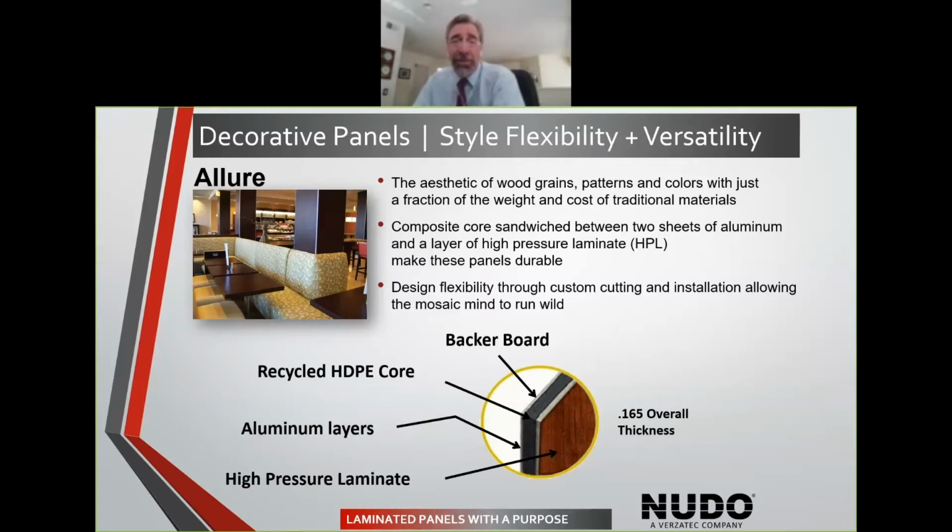So the end users and the architects love it because they can come up with a finish that they like. The high pressure laminate industry tends to be very fashion conscious. So as new looks come into style, they're on top of it. Right now the reclaimed wood look is in, and every manufacturer has plenty of panels. So the architects and the end users appreciate that, but they appreciate the fact that they can get that look and put this panel up, and they have a durable, cleanable product that is priced right. So it really has a lot of advantages. Priced right, looks great. So this panel has been very popular.